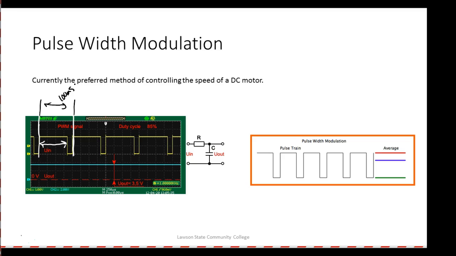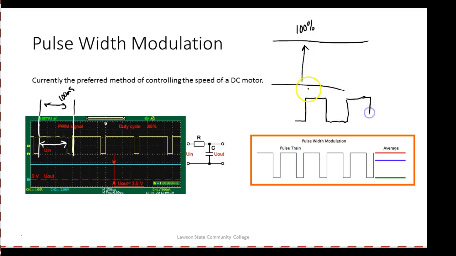Well, what happens is we can come over here, and what would be the percentage that we have right now? About 80%? Well, what would happen if I had pure DC, then this would be up here 100% of the time. Okay. If I start doing pulses like this, and I'll try to do these even, this would be up here 50% of the time. Okay, does that make sense? If I come over and look at this guy here, it is up here at this high value about 80% of the time.